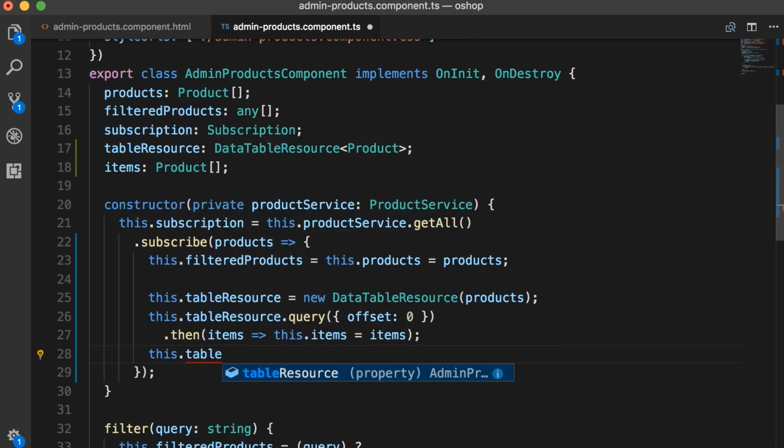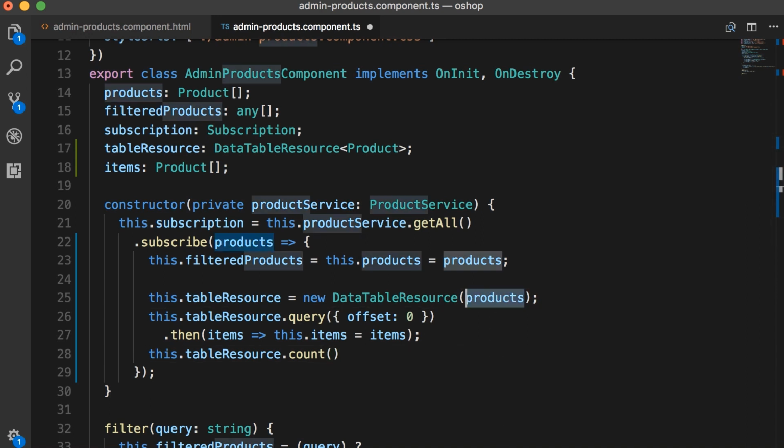This, the table resource dot count. Now, for some reason, my IntelliSense is not working here. It was actually working before I started recording this video. So this count method returns the total number of records in our table. In this case, that's the total number of products that we retrieved from the server.